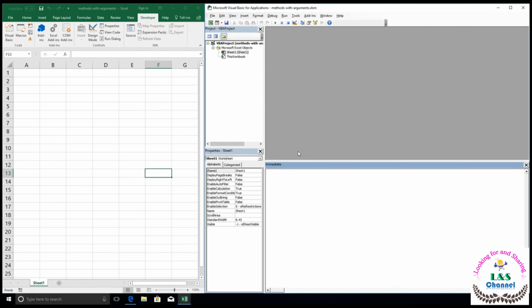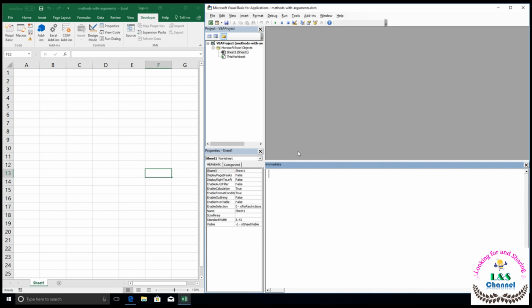In this lesson, we'll explore methods that accept arguments. As we know, arguments are inputs to a method that modify how that method operates. We saw an example of this earlier with MessageBox, which has a prompt parameter to which we provide an argument that reflects what it is that's actually going to be output in the message box. So some methods have arguments, some do not. And for those methods that do, some of those arguments are mandatory or required, while some of them are optional. Whenever we're feeding arguments to a method, we can feed them in one of two ways.